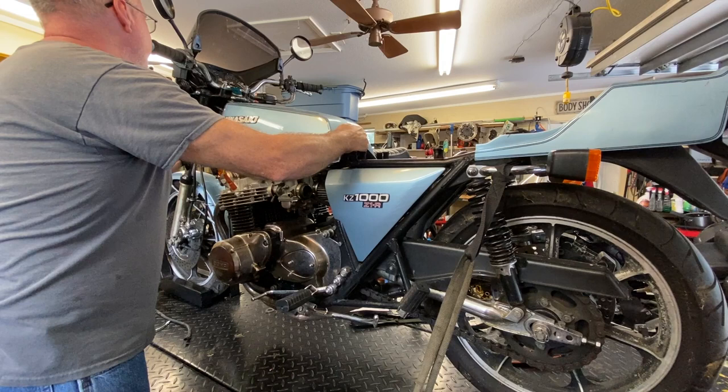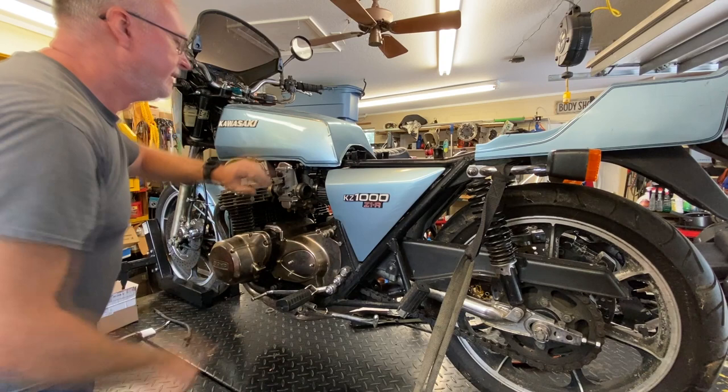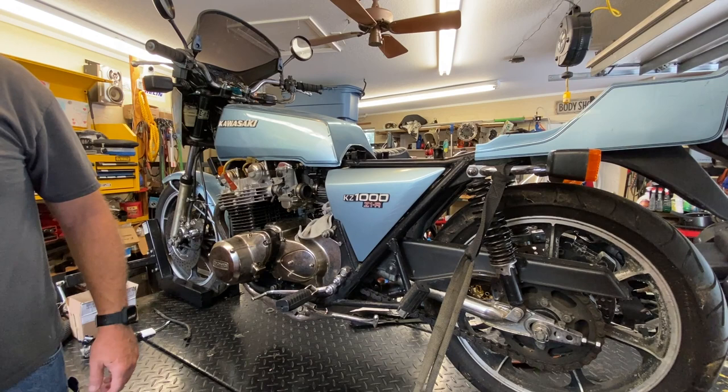We are going to be putting a different tank on. A customer already has another tank. We're going to have to take the, there's two fuel outlets on this petcock, just like the standard KZ1000. So we've got to pop them off. I don't know if this fuel cock is leaking or bypassing or anything like that, but we'll have to figure that out as we go here. So we'll go ahead and get those off.